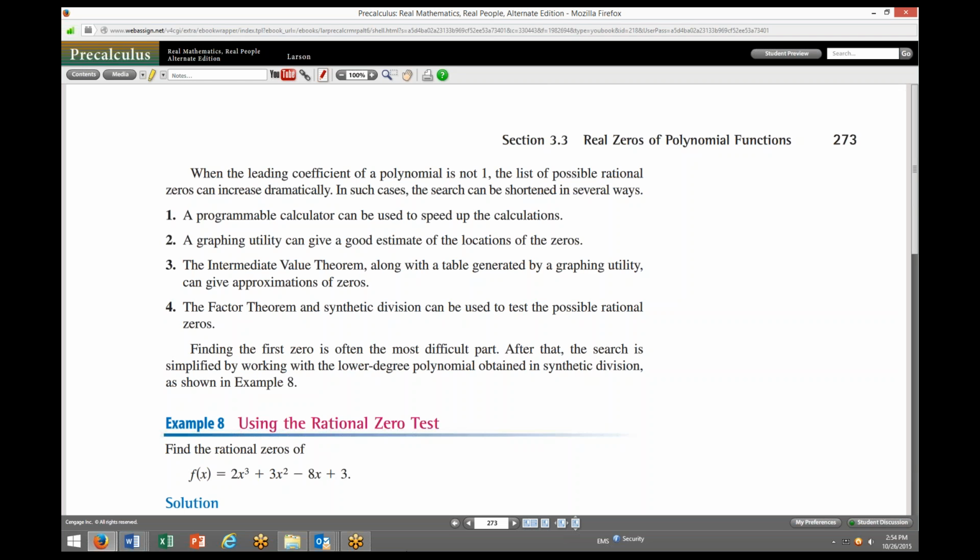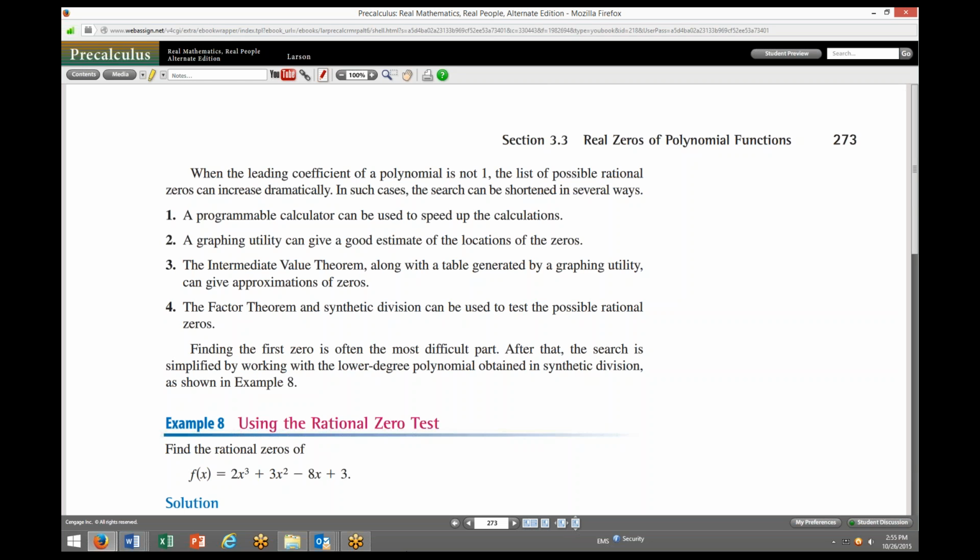Yes, that's true, for instance, if they're irrational. But if they're rational numbers or whole numbers, it can tell you exactly what it is. Desmos is very good for this. It'll tell you to 3 decimal places what it is. Now, I will tell you this, if the zeros are irrational, or even if they're rational, and you're using Desmos and you know what it is to 3 decimal places, and you try to put that in WebAssign, it will mark it wrong. So if the zero, for instance, is the square root of 2, that's what you're going to have to put in WebAssign, not 1.414, which is the square root of 2 to 3 decimal places. It will reject that.